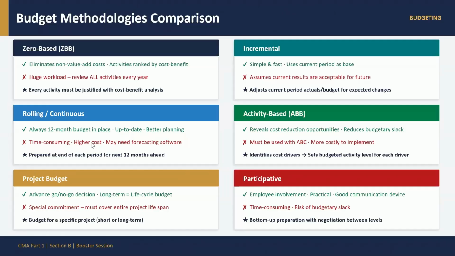Next up, we have project budget. Project budget is very simple. Assume we are getting a dam project assigned for us, for our company from government. For this dam construction project, what is the cost I am incurring and what is the contract price that government is giving to me? This cost and benefit analysis we will do. Suppose benefit is greater than cost, we will choose this. Else we don't. So in advance, we will come to know whether this project will be beneficial to us or not. Based on that, we can decide.